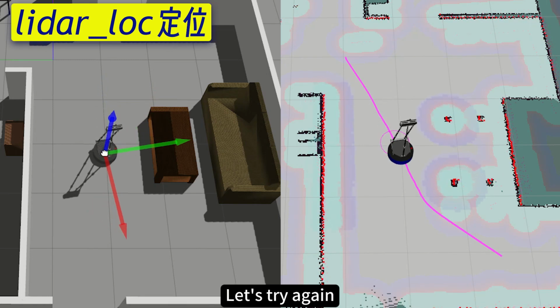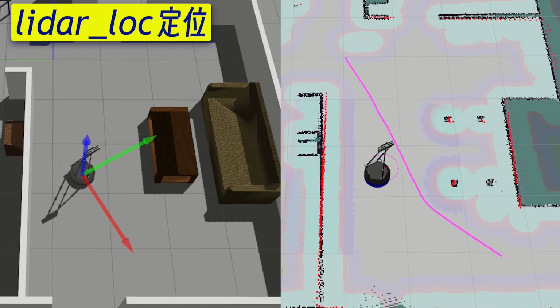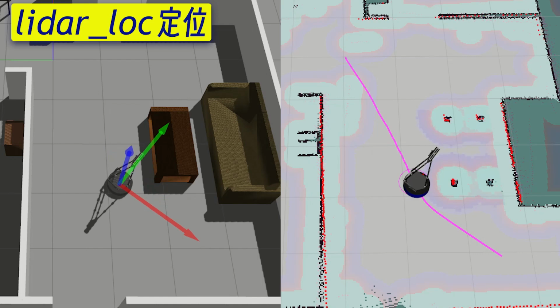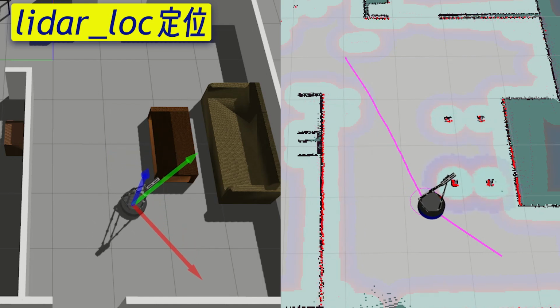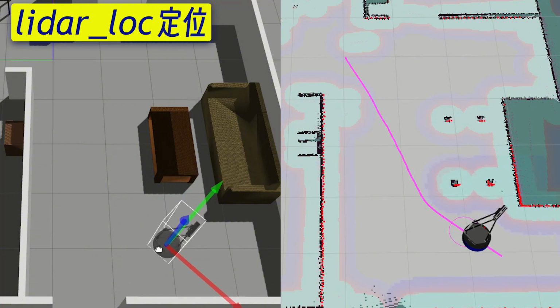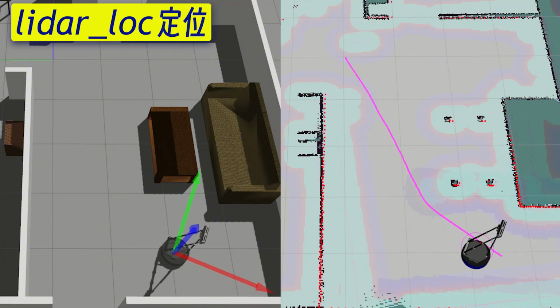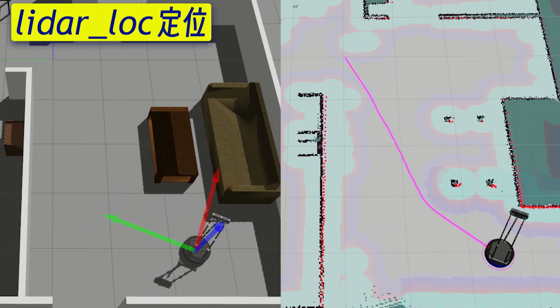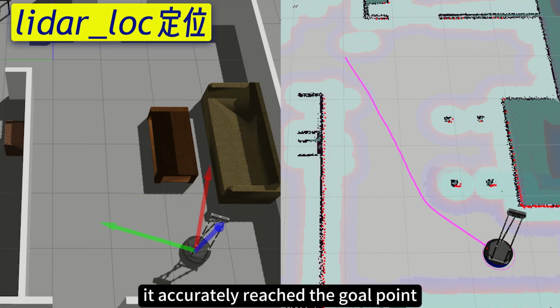Let's try again. See that? Okay, it accurately reached the goal point.